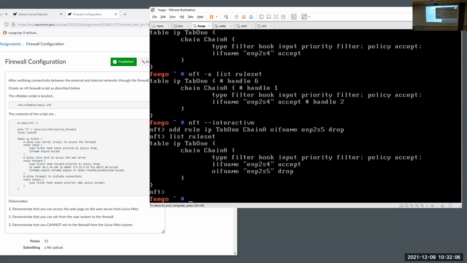Typically the way things are done is because we want the firewall rules to be reinitialized every time we reboot the system. Every time the system boots, we're going to create this basic nftables configuration. This directory does not exist on your system, so we're going to go ahead and create it. Change directories out to /etc/nftables.